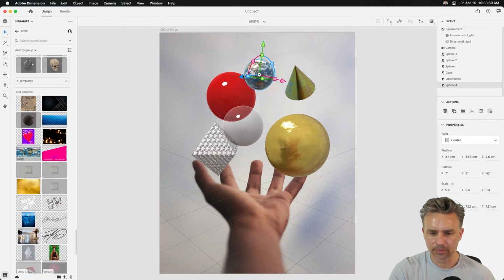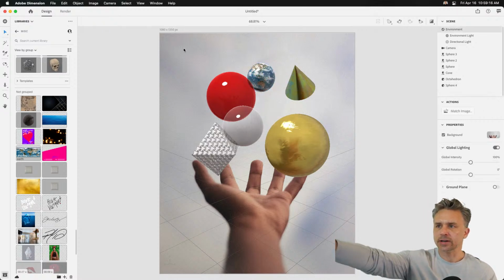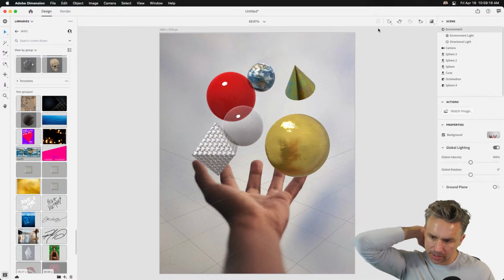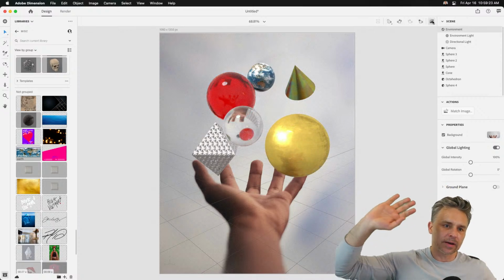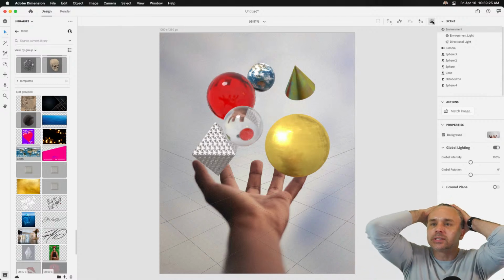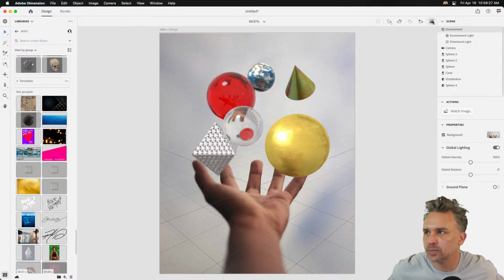I like a little bit of overlap with these. So let's push this back there. Let's scale it up. Maybe it's like that, so we have a little bit of overlap. Anyways, let's render this now. This is like okay looking. Let's render it. And this is what I've been waiting to talk to you guys about. I'm real excited about this next part.